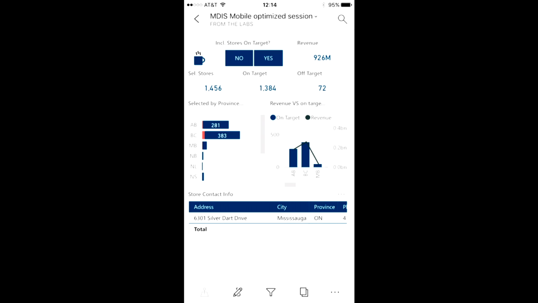And if I exit the visualization and return to the report, note that the whole report is not filtered, just the visualization is, much like it works on desktop and on web. Right, so this is filters on phones. We really hope this additional capability will bring a lot of value when exploring data on the go. This was something a lot of people requested.